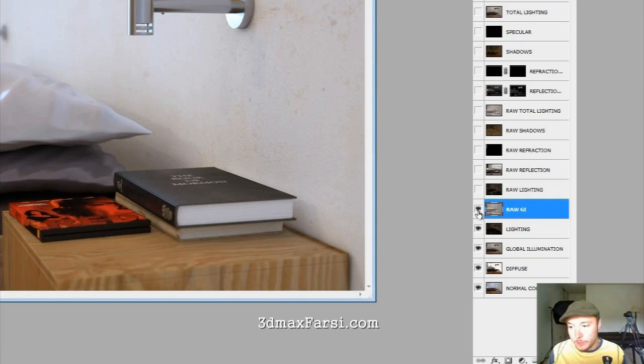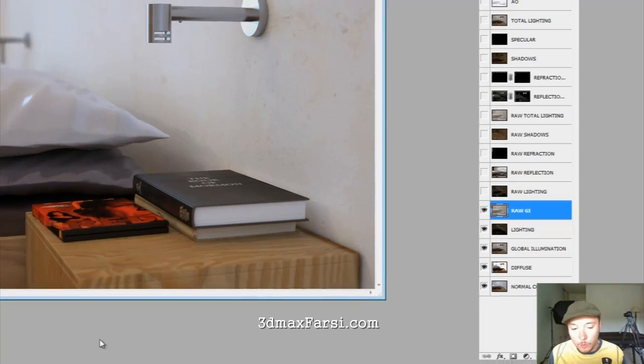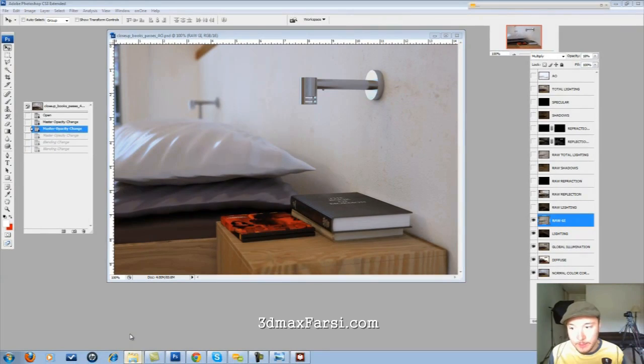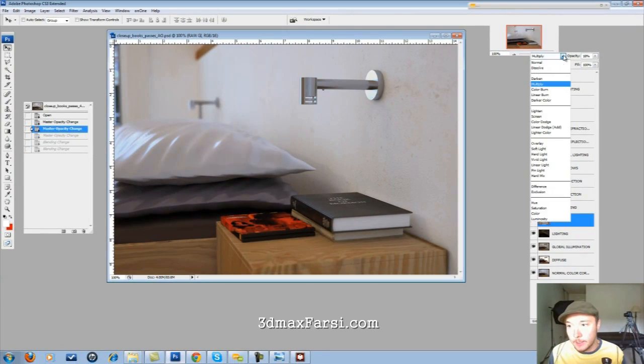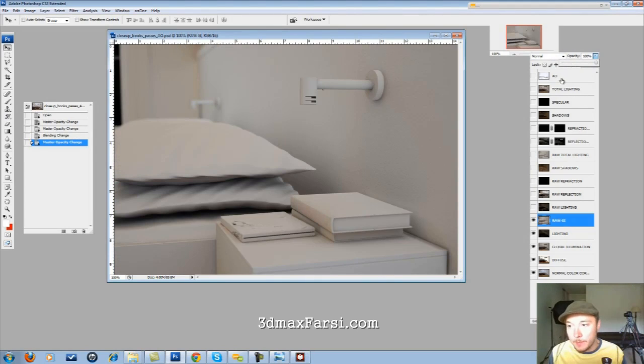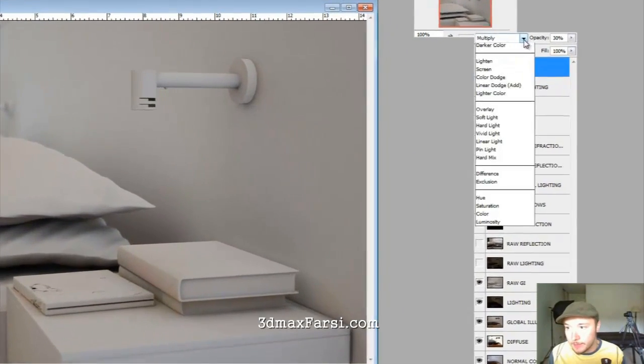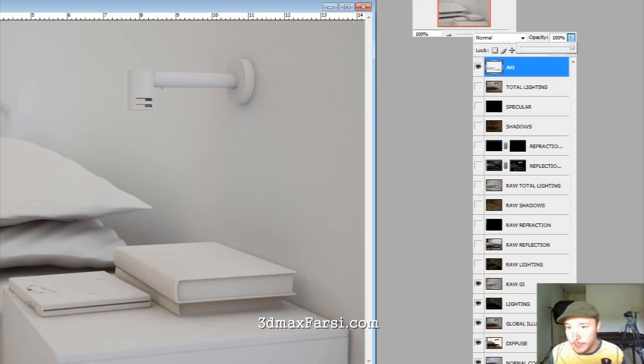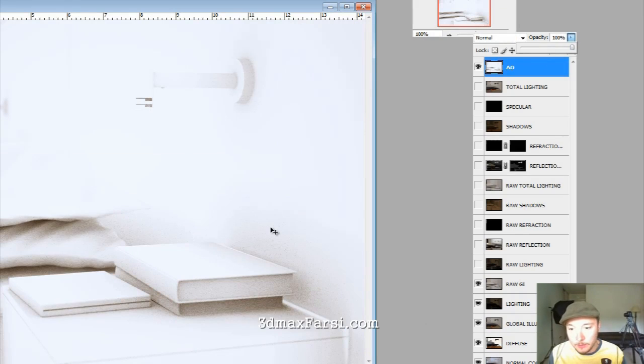Okay, then was raw global illumination pass. As I told you, global illumination pass works the same as ambient occlusion pass, more or less. Let's see the ambient occlusion pass. This is my ambient occlusion pass. This is how it looks like. It's a little bit too grainy. Probably would render it with higher resolution, but I needed to have a quick solution for showing you this now.